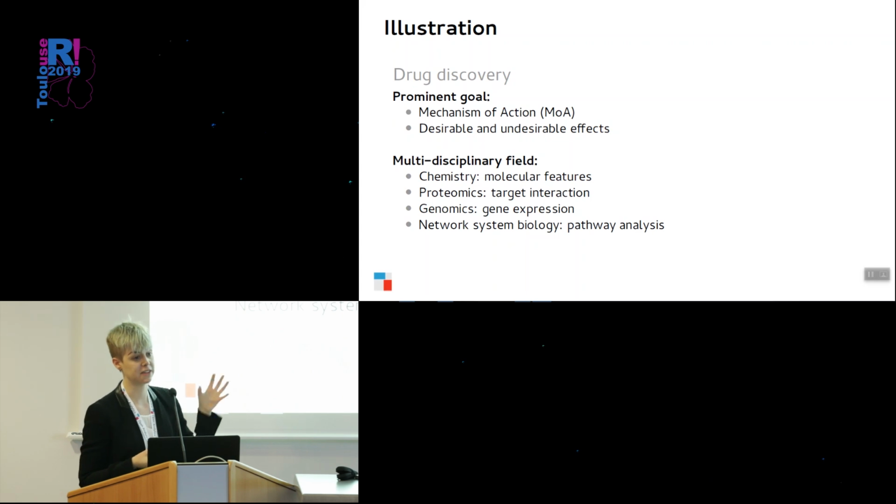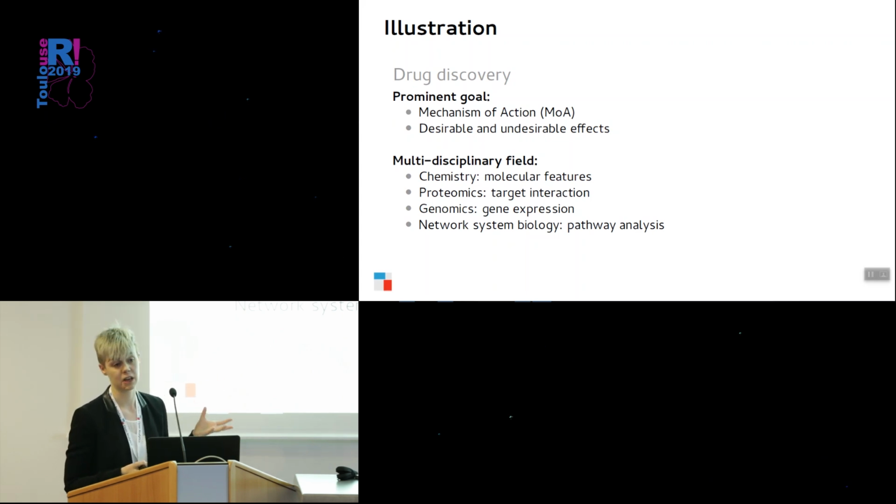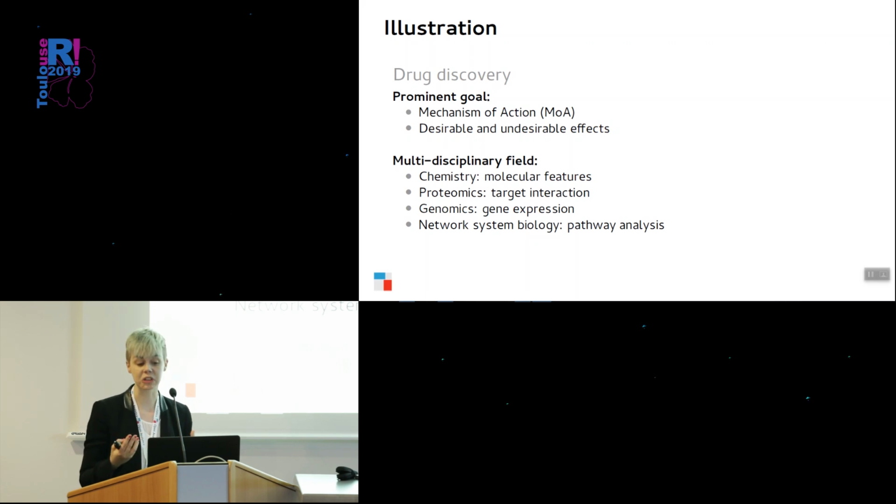Now, all of these data sets are actually interconnected. We will see a certain change in a cell because a pathway was activated, and it was activated because a gene was being regulated differently, and the gene was activated because the protein hit the target, and it did so because it had a very specific formation of the molecules. So we would actually like to combine the information from all of these data sets together.